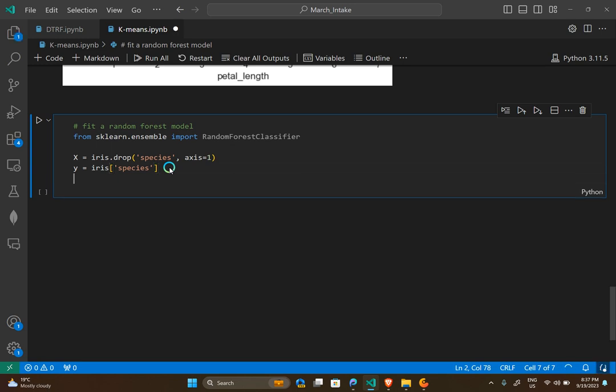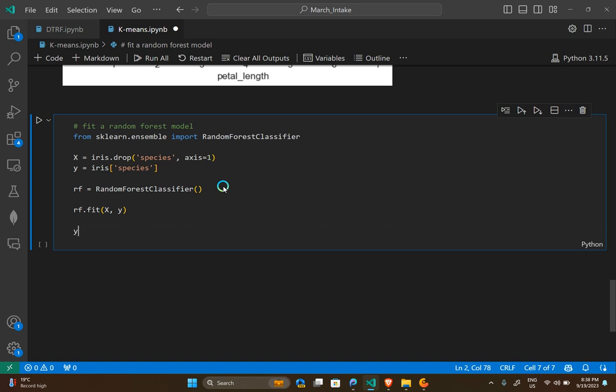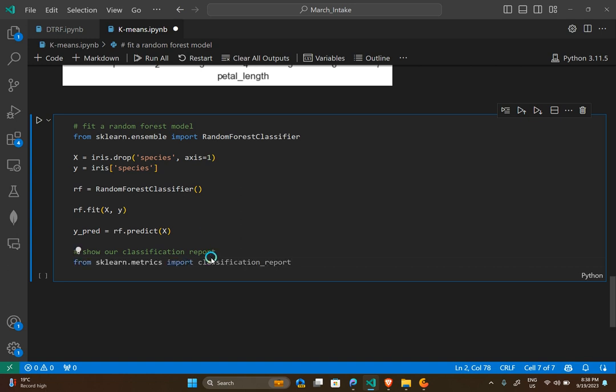Then after that, what do we do? We instantiate our random forest classifier model, so rf should be equal to RandomForestClassifier. Then we fit the model, then we make predictions, so we will have our ypred being equal to rf.predict. Then we are going to show our classification report, so we will have from sklearn.metrics import classification_report.